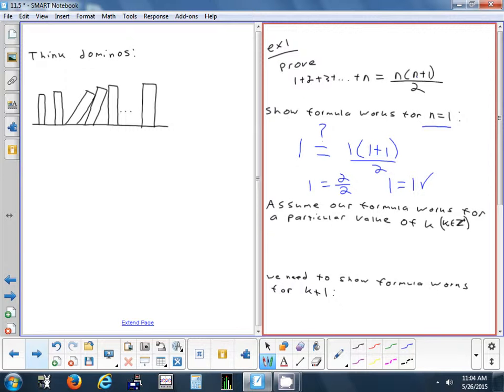So we're going to assume that this formula would work up to a particular value, k. Okay? Not all the way up to n. We don't know if it works that far. But we're going to assume that it would at least work up to a certain point, k. And I'm not going to go all the way to n. I'm going to stop before n. Okay, k is some number before n.